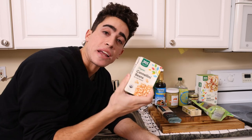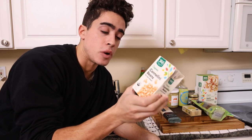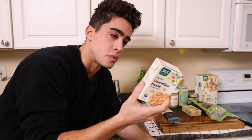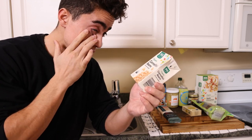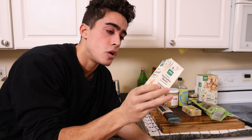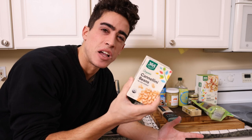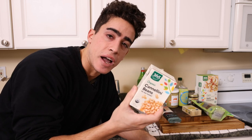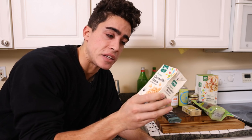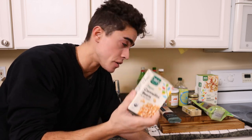Next up, we have organic cannellini beans. Obviously it's better if you can just get the raw beans, soak them yourself and boil them, but they do have these cardboard containers, which I'm guessing are a little less full of toxins than regular aluminum cans. Any sort of white bean — whether it's cannellini beans, butter beans, or navy beans — are very, very minimally inflammatory. They're great for detoxing the liver and an excellent source of fiber. Most people should really be having them in their diet every single day, especially since they're a good source of balanced minerals like molybdenum, manganese, and boron. Beans are excellent — probably the most important food we're going over today.